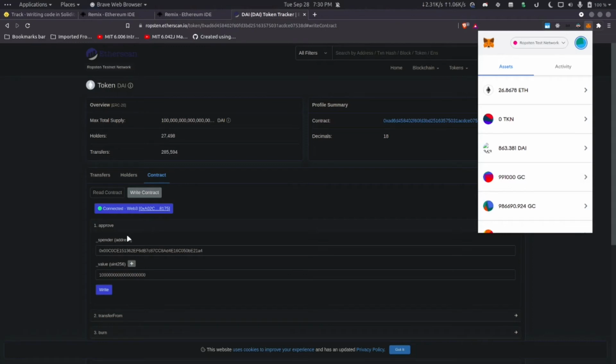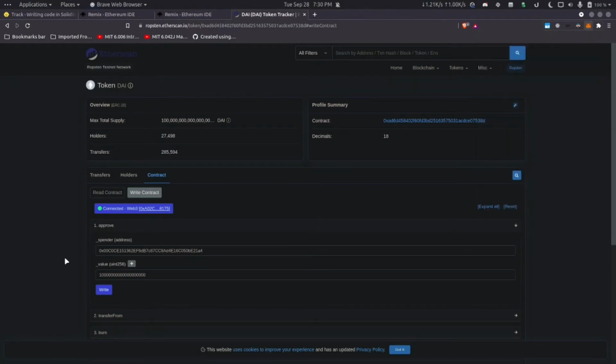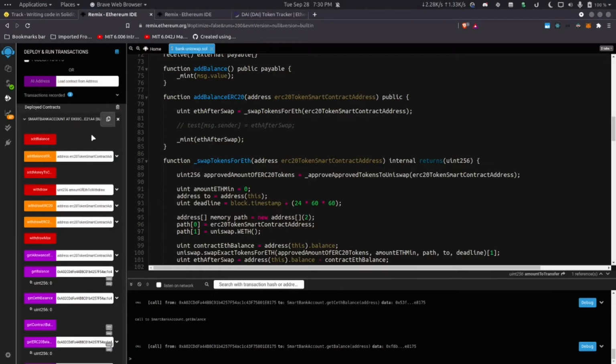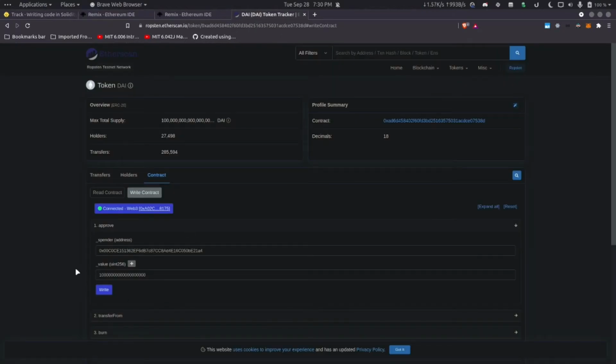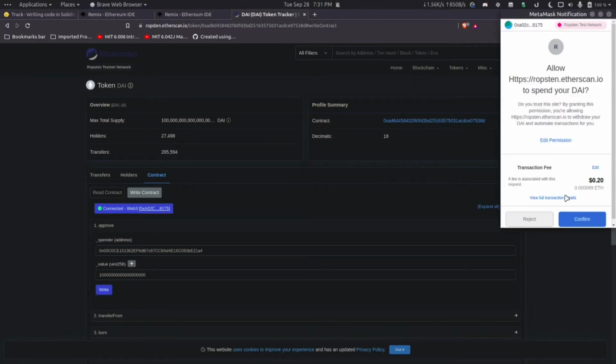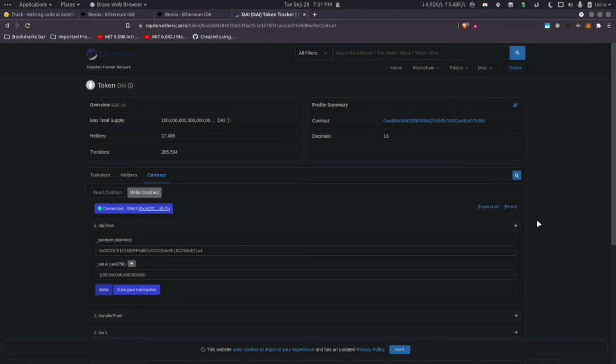And what I'm doing by calling this approve function is I will approve this spender, which is this smart contract or bank. I will approve that bank to spend my 10 DAI tokens, right? So it will be spending that much amount of DAI on behalf of ourselves. Okay, so let's call this, right. Confirm. Let's wait for the confirmation.